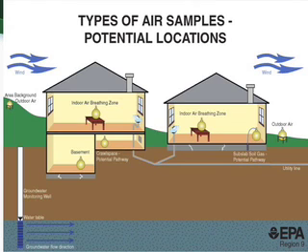Okay, so where do we collect samples? Well, I brought some show and tell items, but let's just talk briefly about where we would sample for air. So you can see indoor, the breathing zone, typically coffee table height, toddler height, that's typically what we're looking at. We'll sample the subslab soil gas.